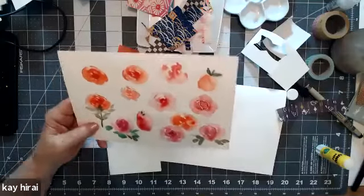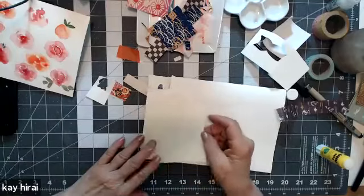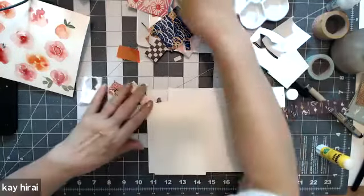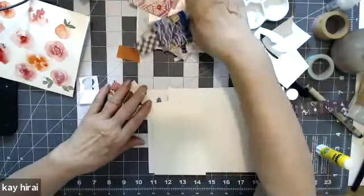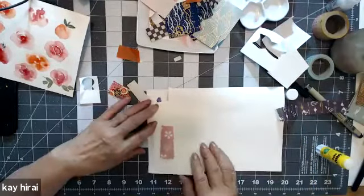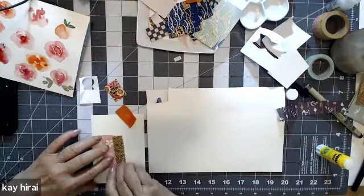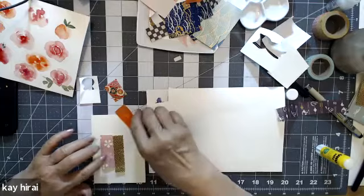I'm just going to go ahead and start building the background. So I'm just going to take this, and again, I'm going to start by using maybe a piece of this paper, maybe a piece of that one.